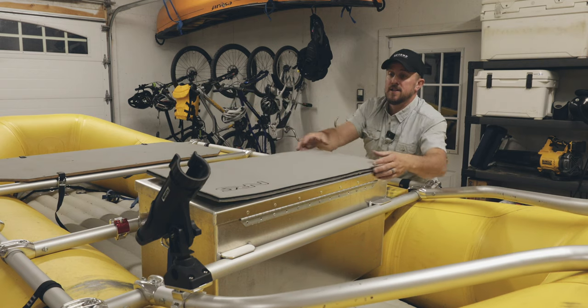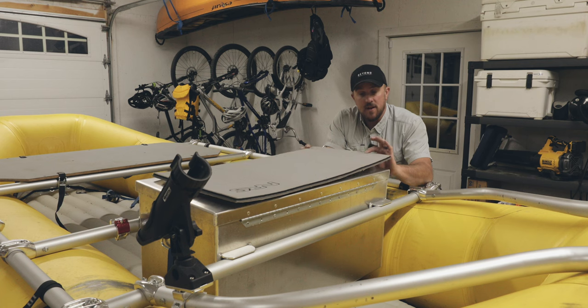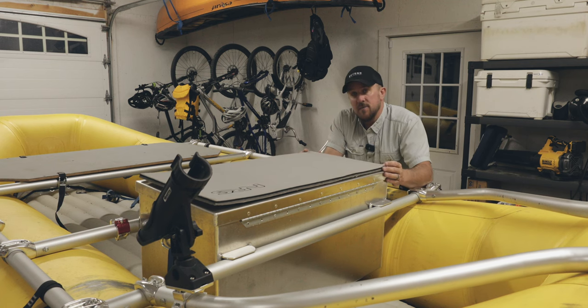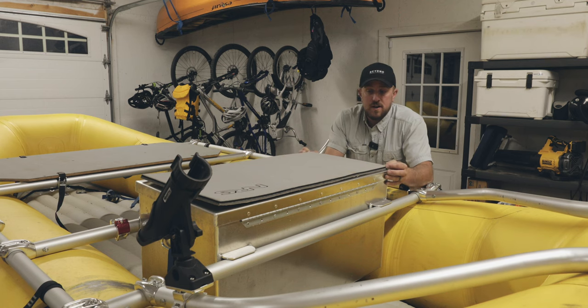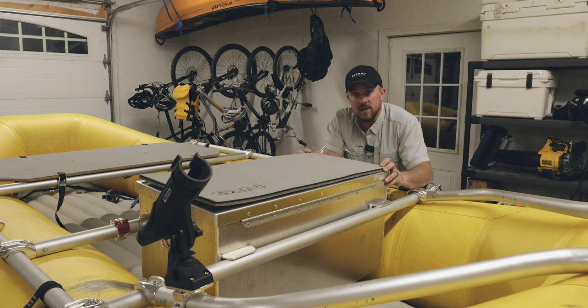All right, this is the NRS dry box pad, right? It's self-adhesive bottom. It's about 3/4 inch thick. It measures 38 by 16, and this box is 32 by 16. As you can see, I've cut it down using my neighbor's bandsaw. We did preserve the tapered ends of this and cut it at a slight angle, and actually cut it back on the length and width so that it would allow for 1/4 inch on each side. We don't want this thing peeling up on the end, so recessing it back a little bit, I think, is gonna eliminate some of that.